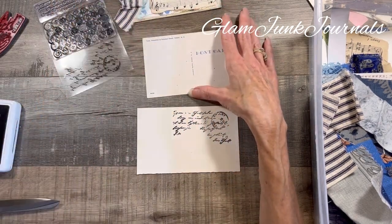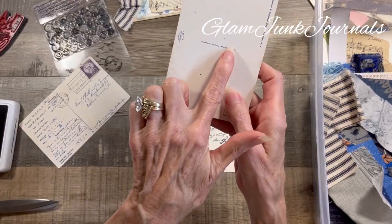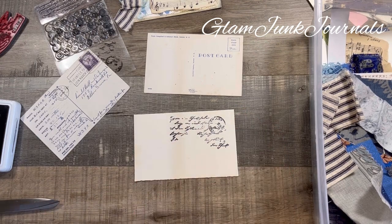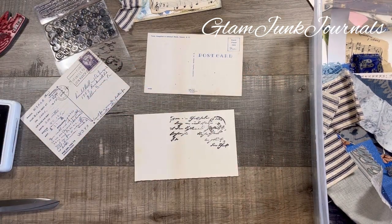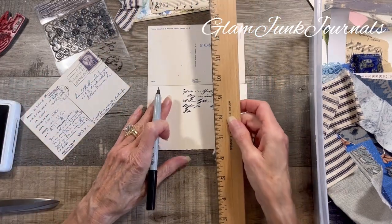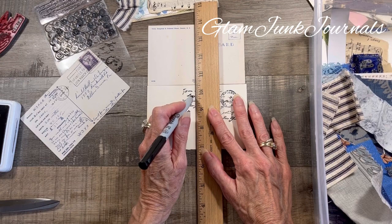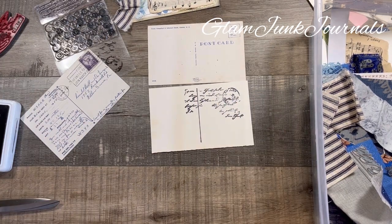Do you notice on actual postcards, they've got this little line or this little bit of wording right across the center? So I thought I would make a little line right down the center here. So let me get out my pen. Here it is. I'm using an extra or ultra fine tip Sharpie. And let me just get my ruler here. And I have another ruler, but I don't know where it went. So I'm just going to stand up first so that I can see what I'm doing and just draw a line right down the center like that. Okay, that looks fabulous.